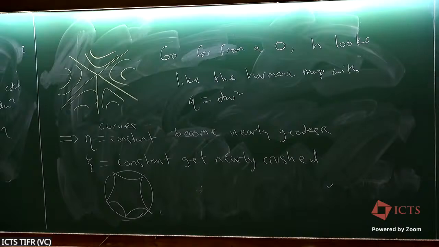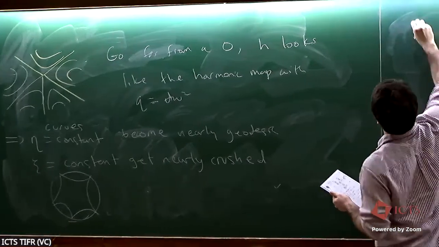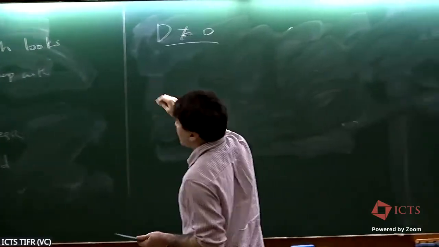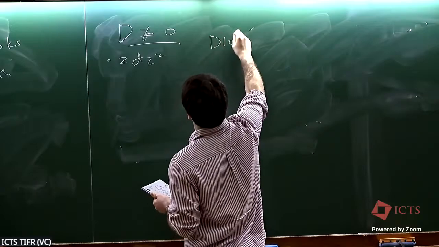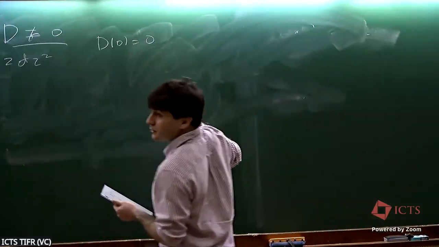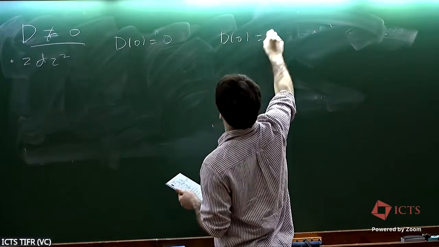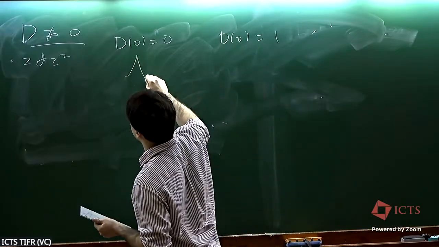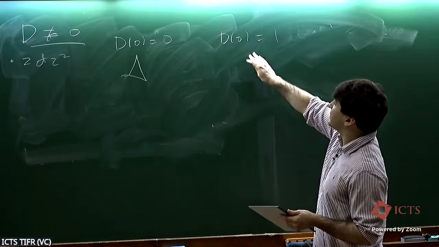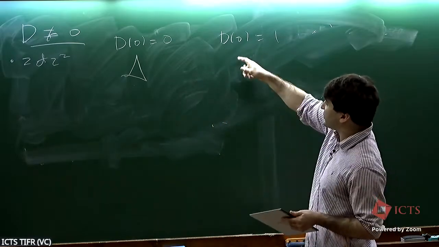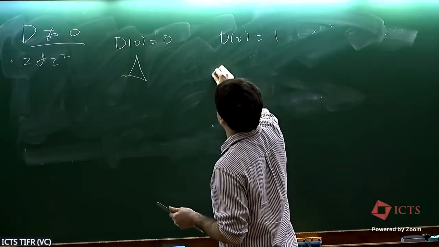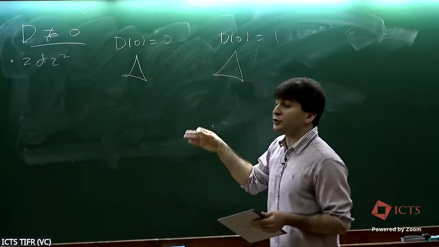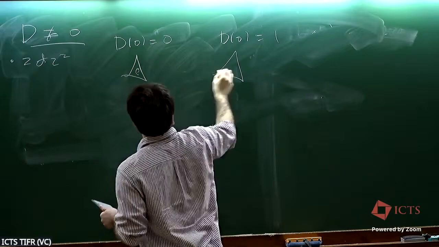Okay. So now one wants to understand the geometry in the case where the divisor is non-zero, and we should start with the simplest examples. So first we could take z dz squared. The options we have here is our divisor could be 0 at 0, or it could be 1 at 0. So this is the case we just saw, and this is an ideal triangle. In this case, you have f of z is equal to 0, but the z bar derivative is not 0. And if you think about it for a second, you can just take this map and precompose it with conjugation. So that's easy.